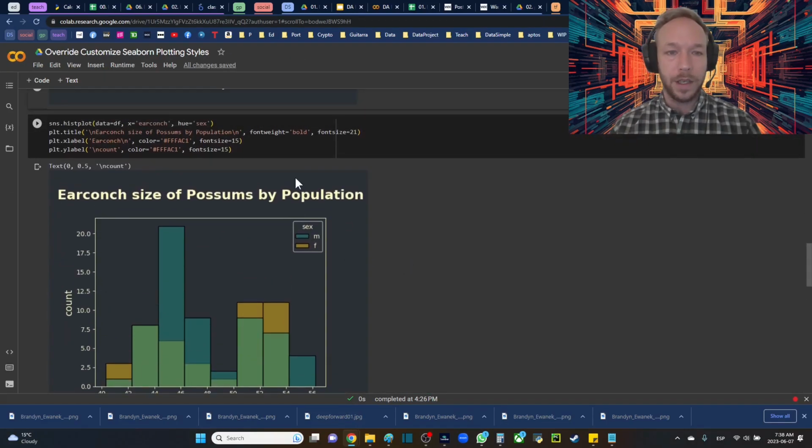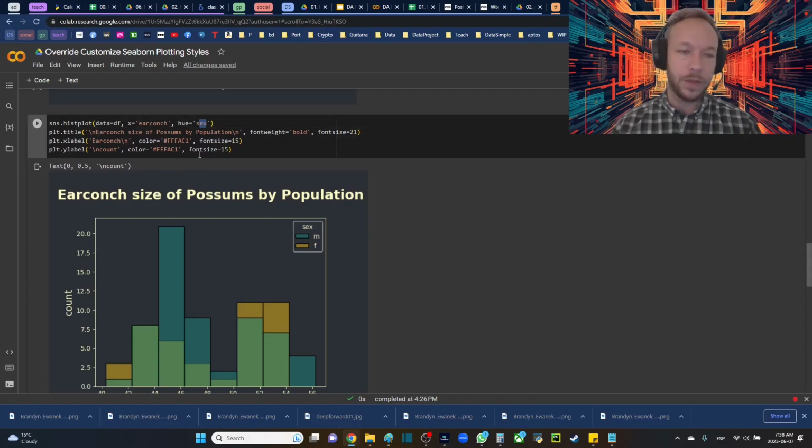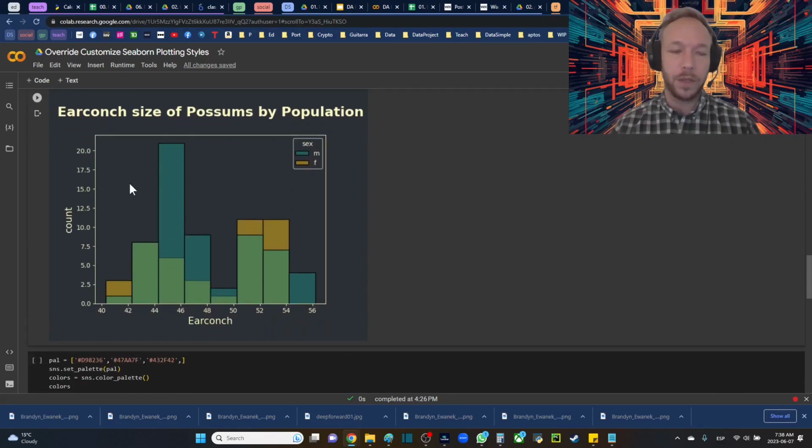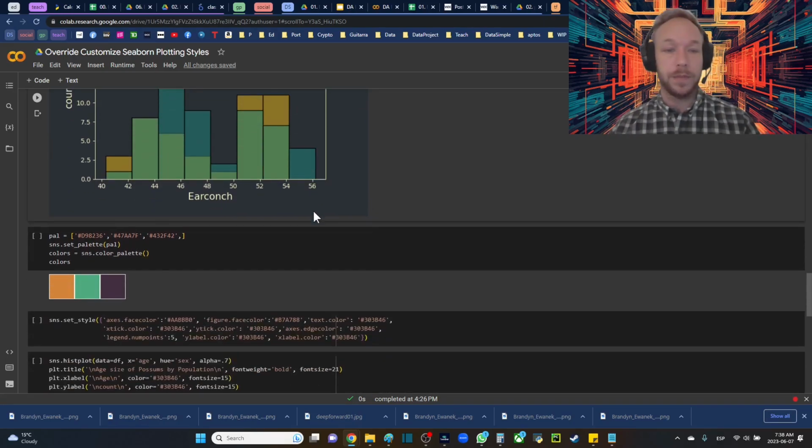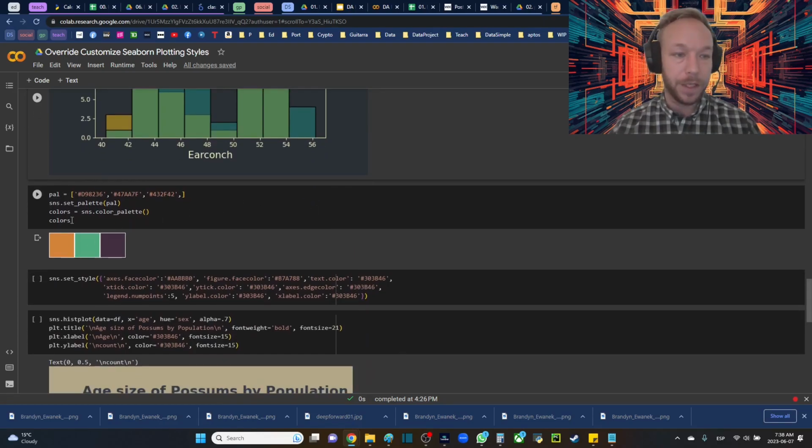If we do it again with a slightly different hue, using X and Y, so a slightly different plot, you can see this is a really nice detail. You can see that it made the legend a little bit bigger here. So these are a little bit bigger than normal, which I think looks quite nice. Okay, and so we can have a little bit more fun here.